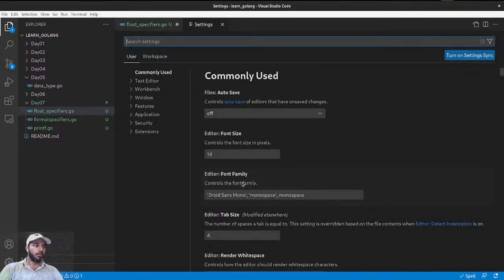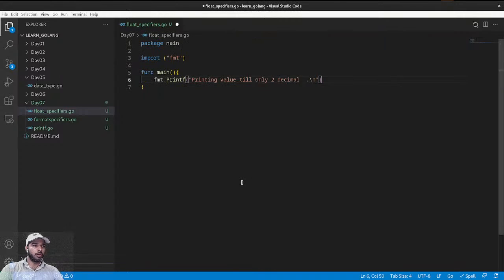Oh, dude. So if I do here 0.2 and then I am passing it as 45 dot, I guess this should work.